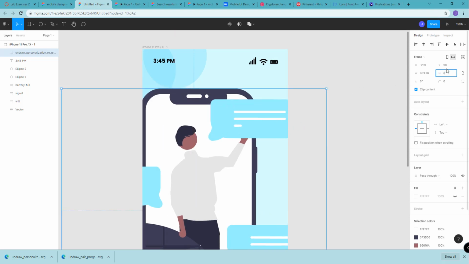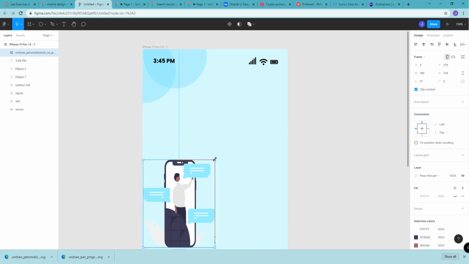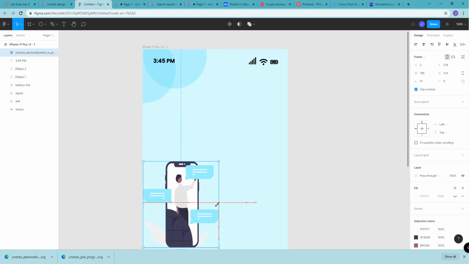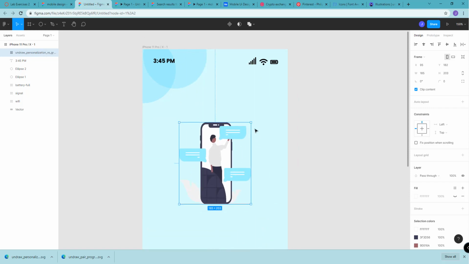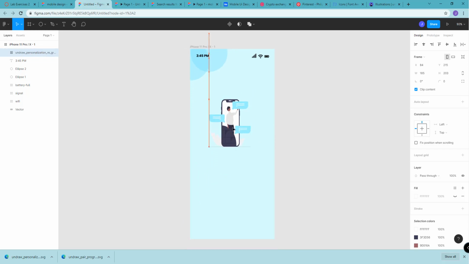So let's try to make this a bit smaller by just using the scale. So okay, just like that. Okay, there you go.